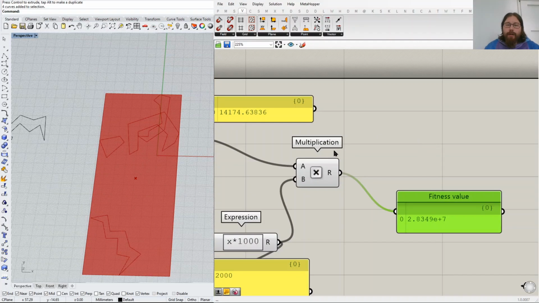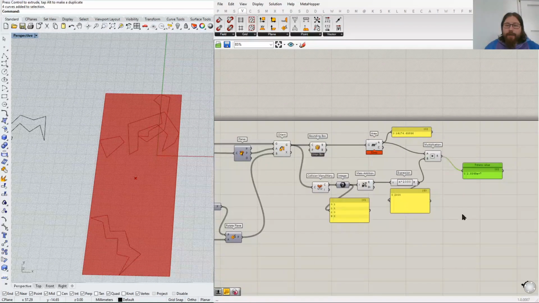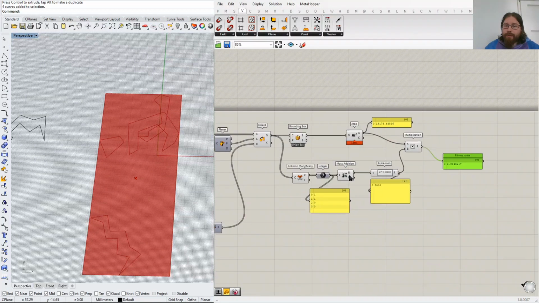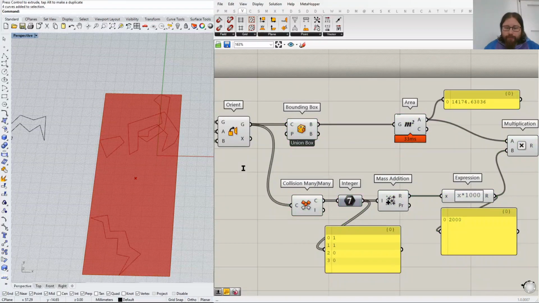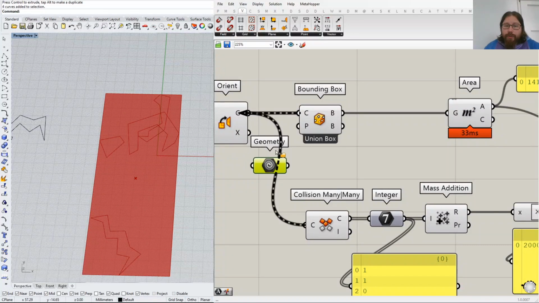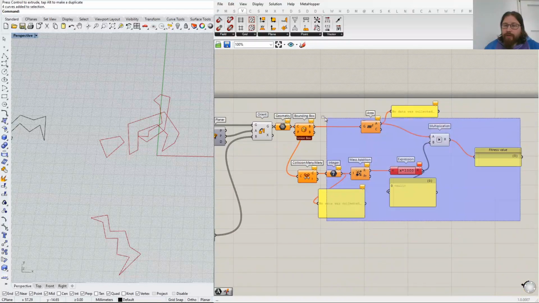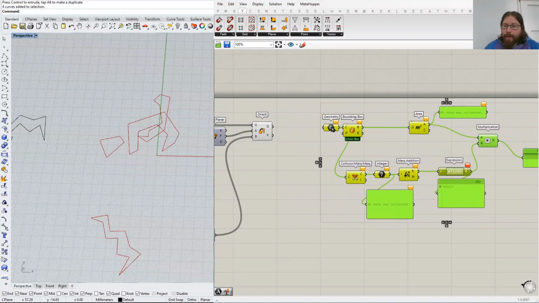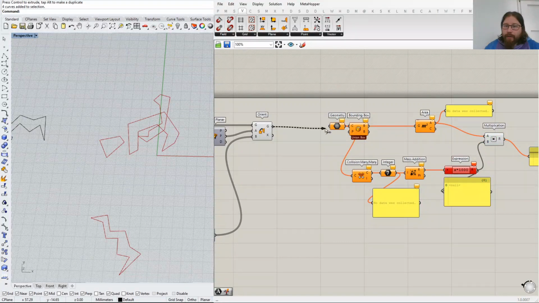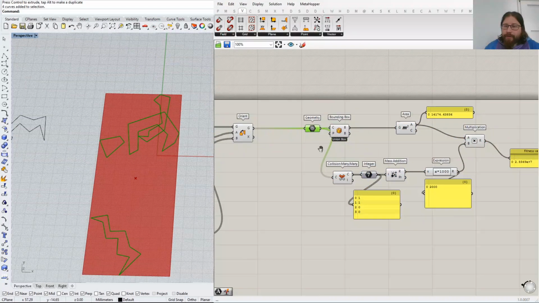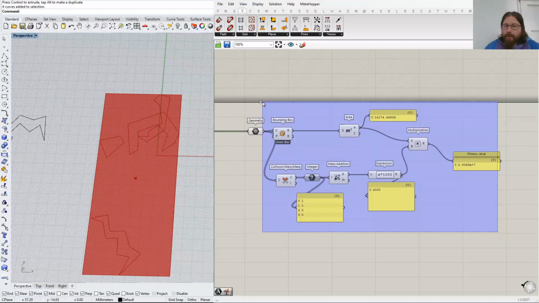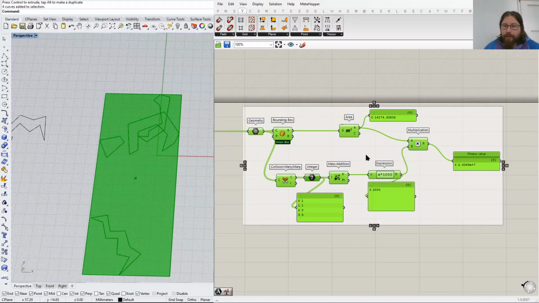So the last step we need, I'm just going to make some groups, and just to be nicely separated, I'm just going to place a container over here. Yeah, like this and like that. So this is my fitness value calculation.